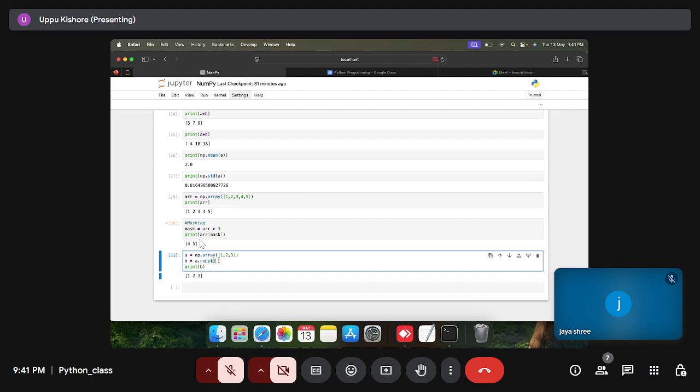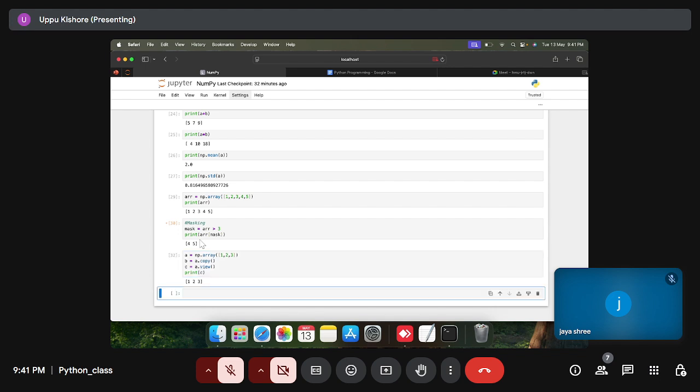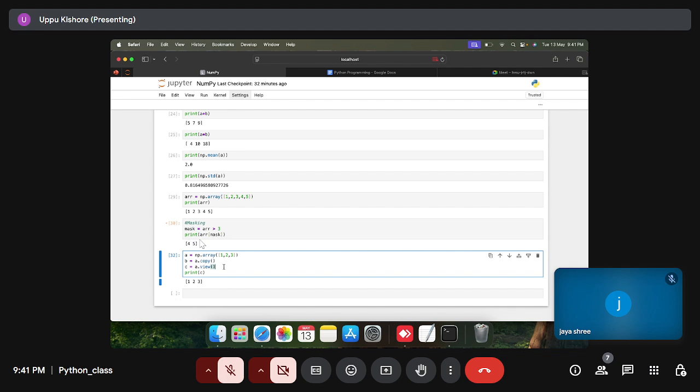Similar to copy, we have one more method called view. C is equals to a dot view. So here if you see, both return the same values. B is 1 to 3, C is 1 to 3. But here we have some difference. What is it?